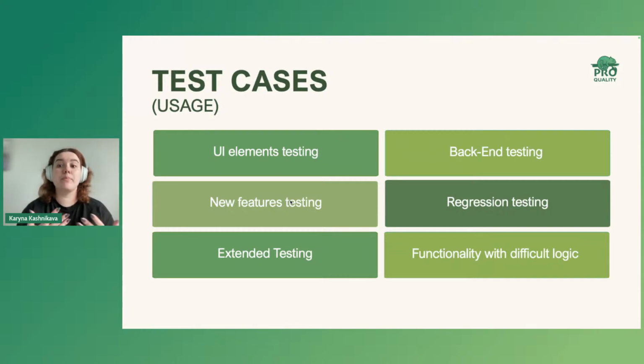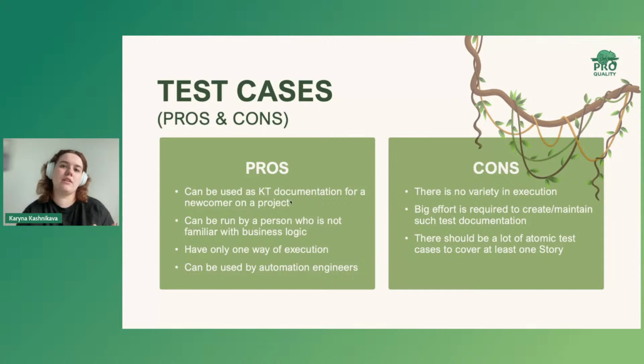So, what about the pluses and minuses of this approach? Test cases can be used for KT purposes for newcomers on the project. Also, test cases can be executed by a person who is not familiar with the business logic, or by developers. Each test case has only one way of execution, and it helps to track the quality of the app in more detail. Test cases are usually used from an automation perspective.